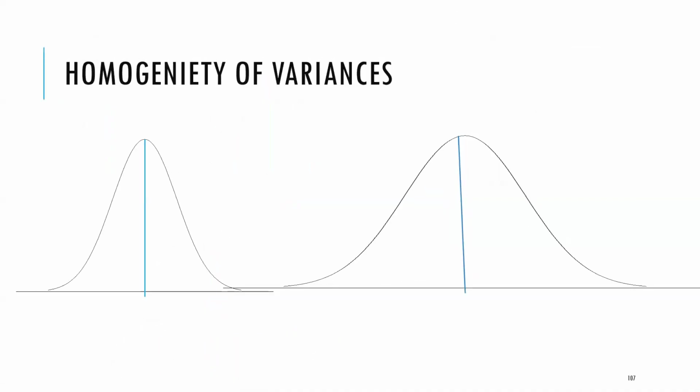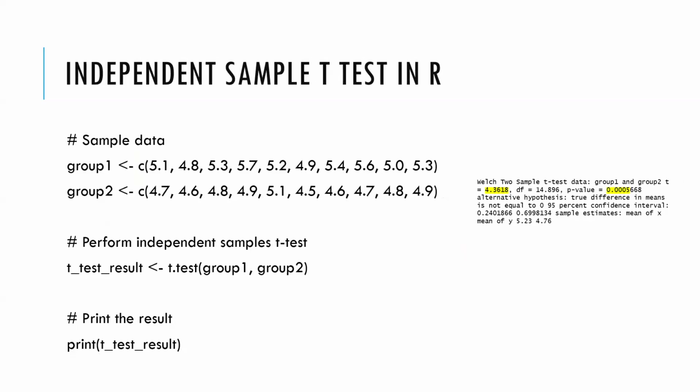Here's why homogeneity of variances is so important. Here's an example with my crude artistic skills, but the bell-shaped curve on the left is a much tighter distribution than the one on the right. So if you're comparing these two groups, you need to know whether you have homogeneity, meaning the variances are the same. If they're not, you can still use the test, but you have to look at it without the assumption of homogeneity of variances.